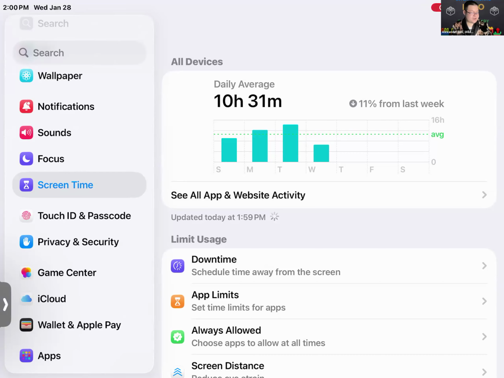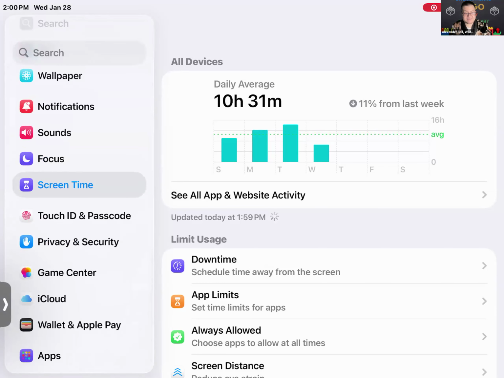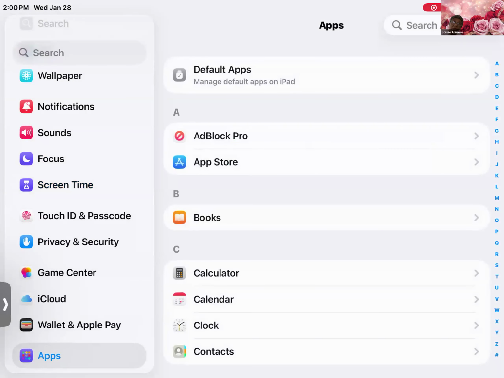Or look at the very bottom of this menu. What does the last option say on the left-hand menu? Apps. So you can adjust certain settings for an app here in settings.